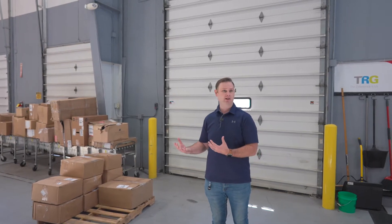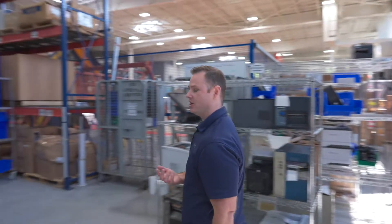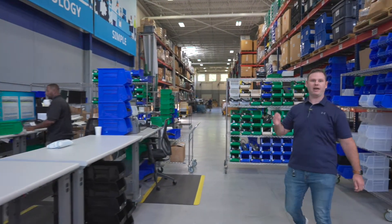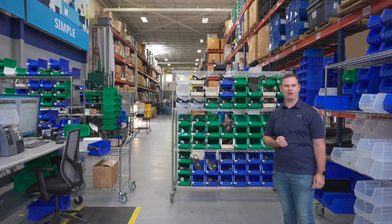Once we decide priority, they're going to go into our depackaging area, which is happening over here to my left. Once a unit is depackaged, it's going to go into one of three bins — typically green, blue, or black — and we're going to receive the assets that come in the door.